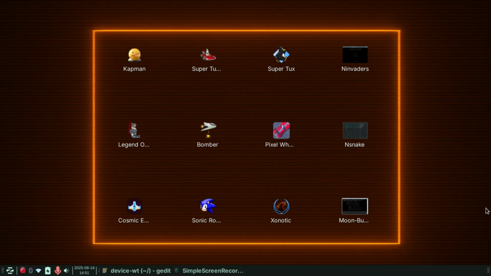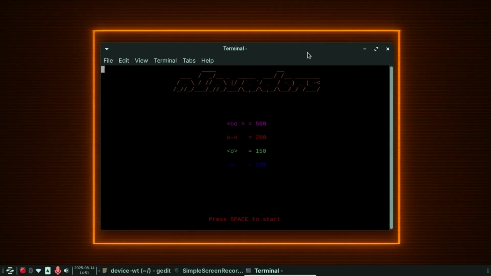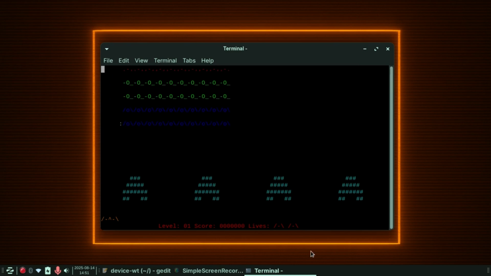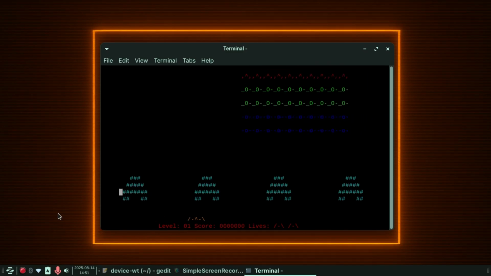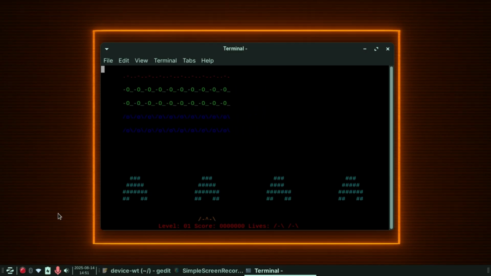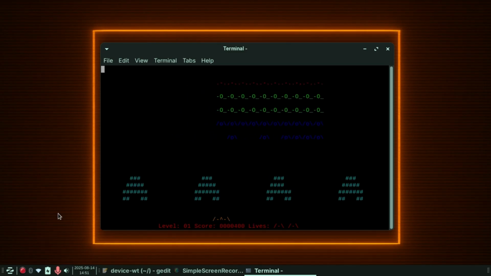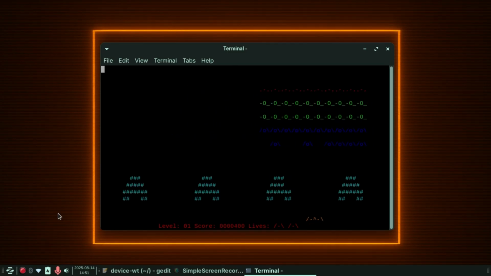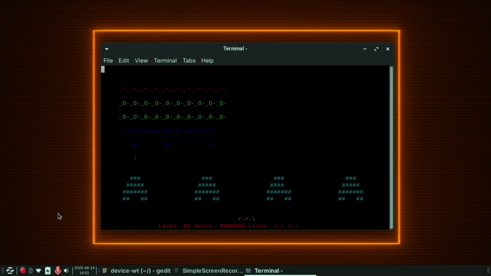Alright, in this one, we're just going to walk through the terminal-based games. This first one is Ninvaders. And drag this to the center. Hit space to start. We'll see our little guy right here. And we can move with the arrow keys. Hide behind these, I don't know what you'd call these, like structures or ships. This one, I like this one way more than I like Cosmic Expansion, but that's just me. I know they're pretty much the same thing overall.